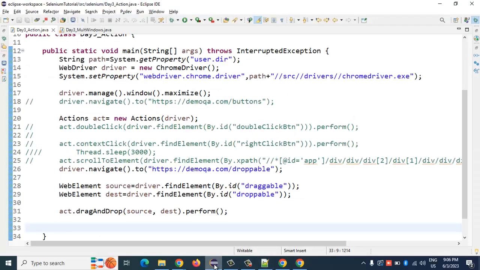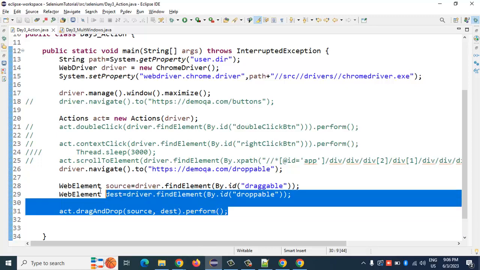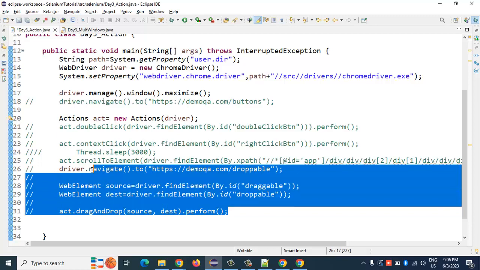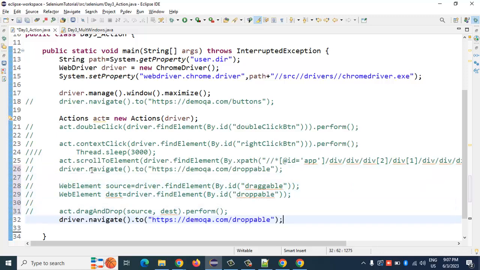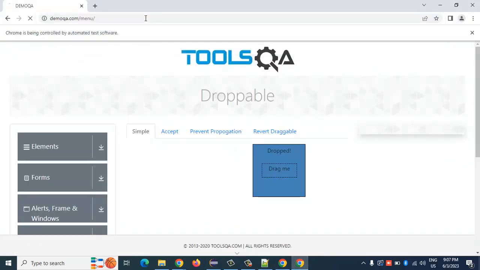Okay, so let me quickly cover one more thing: hovering over a particular object. Again, basic stuff, no rocket science. There is one method in the Actions class. I'll show you that. There is one URL where I can show you this menu.